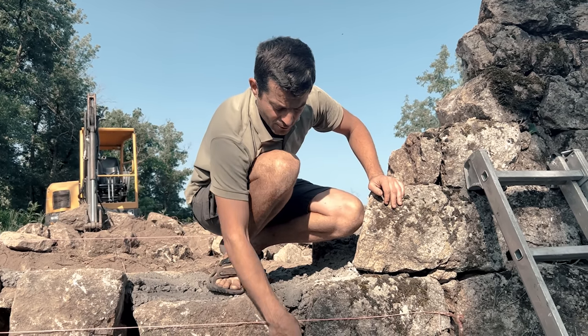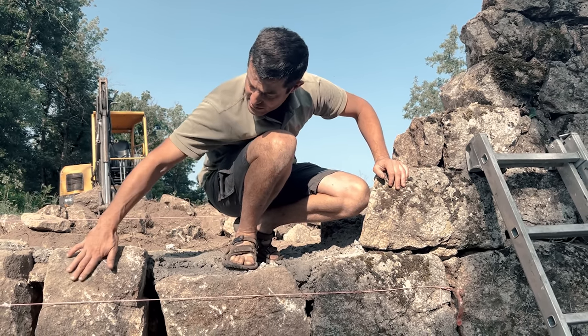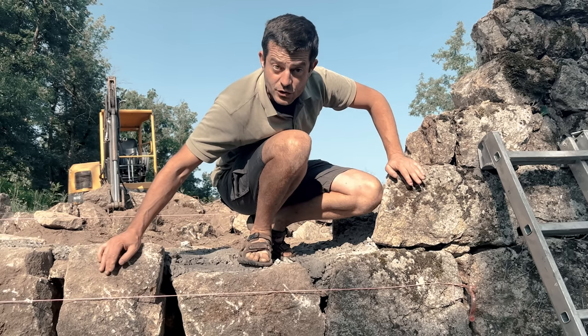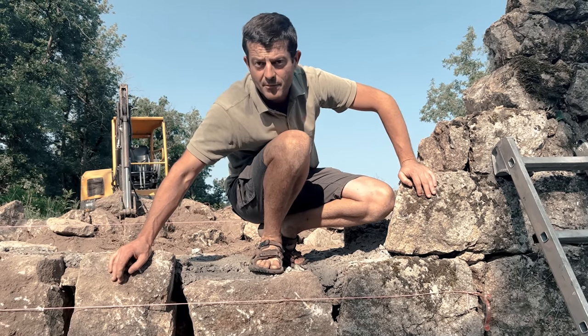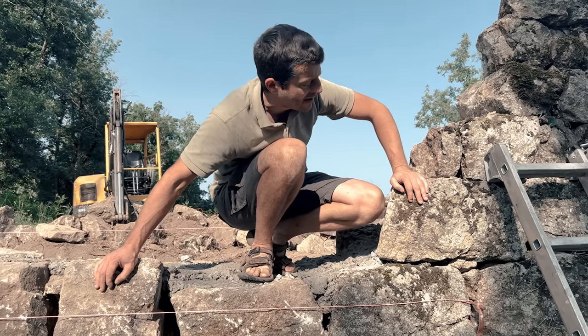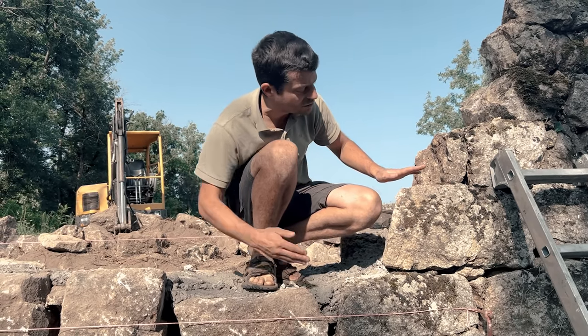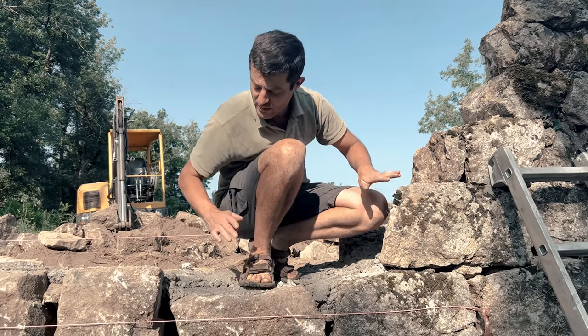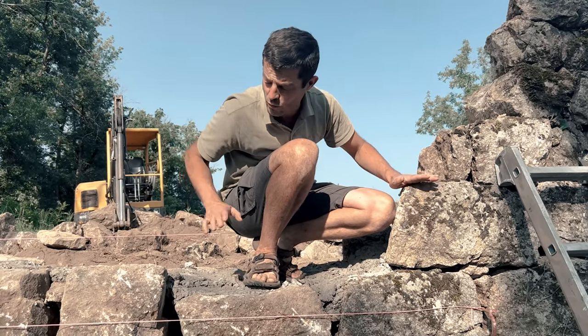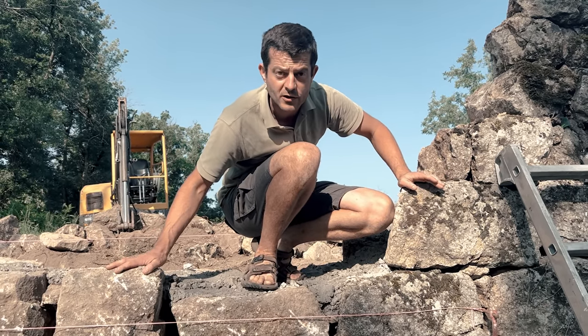So the most challenging part we had so far was to lay this row of stones, because some of them are over 200 kilograms, so they're quite difficult to move. Now it will be easier because the stones are smaller, but we still have quite a big long one we need to lay. So that's what we are going to do now.